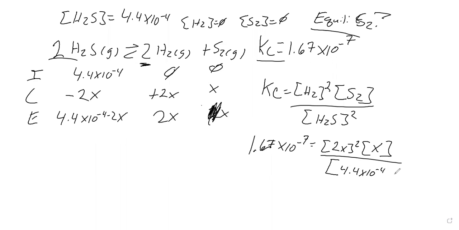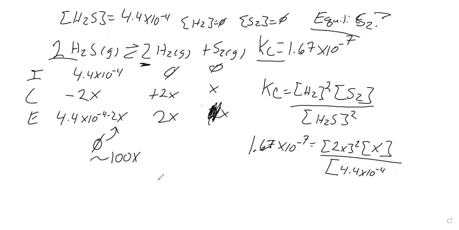However, if we put minus 2x down here, it's going to become complicated. We're going to have an x cubed term and an x squared term, which we have to solve using some geometry, some calculus. We don't want to do that. Let's see if we can make an assumption, right? Remember, if your starting concentration is roughly 100 times bigger than your Kc, we can say that you lose so little of it, we can approximate it as you don't lose any of it.